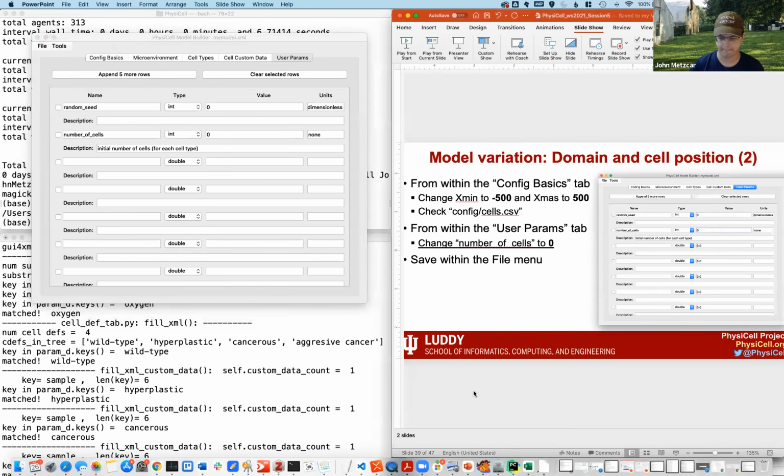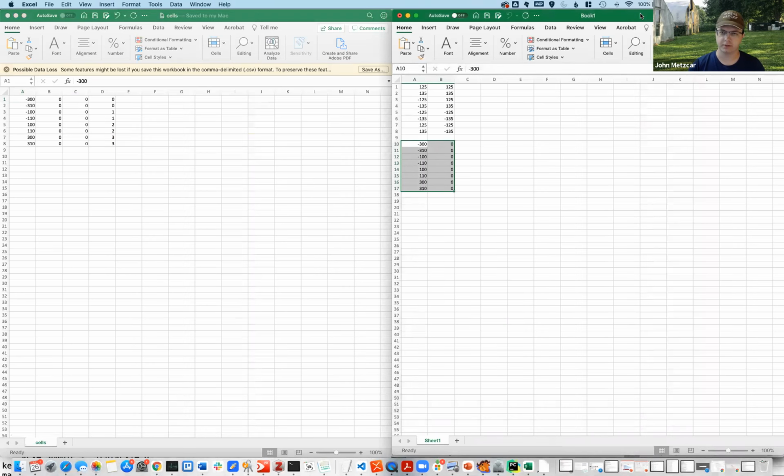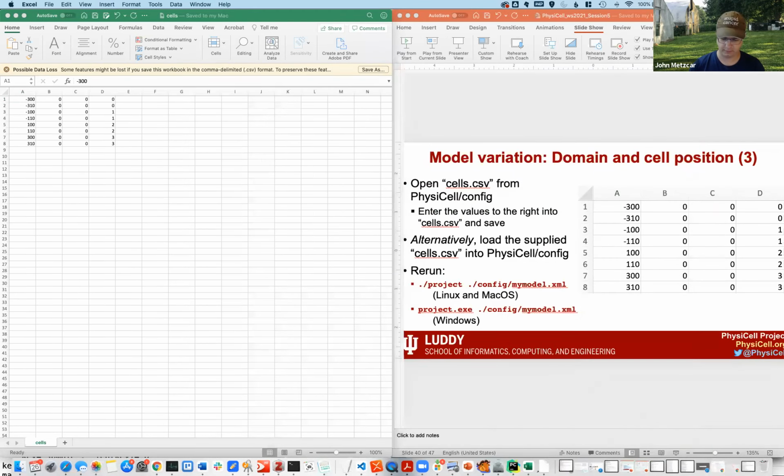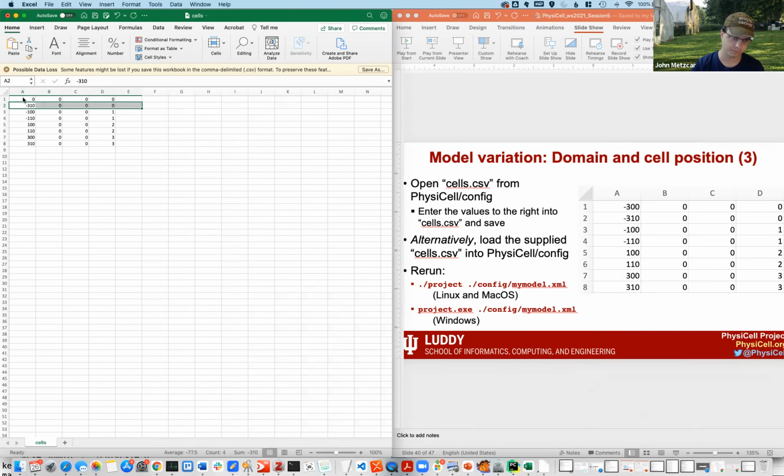So now either use the CSV that I supplied or open your favorite CSV editor like Excel, for example. Then you'll need to enter this array into the CSV file, and I'll explain that as well. What you'll see when you get started is actually all zeros.